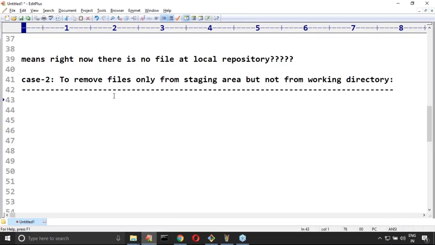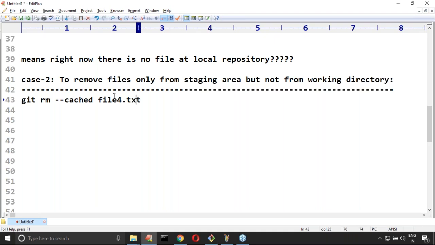What is the command we require to use? git rm --cached. Remember this one, not --staged. Compulsory we require to use git rm --cached file4.txt.